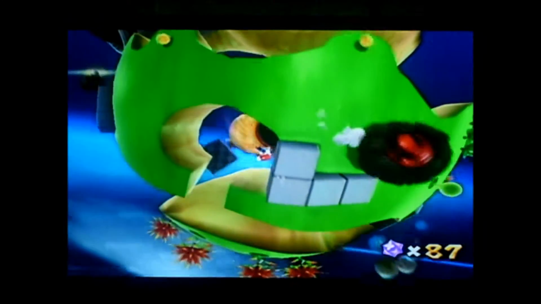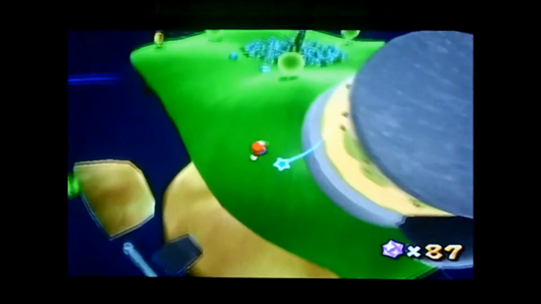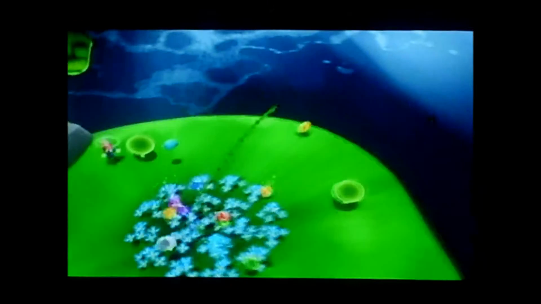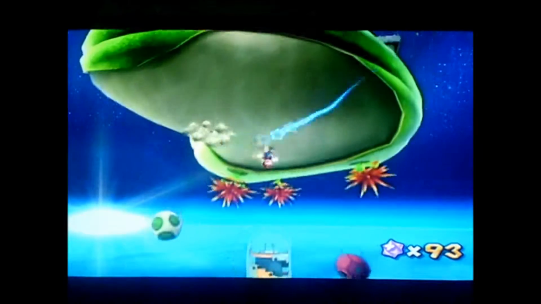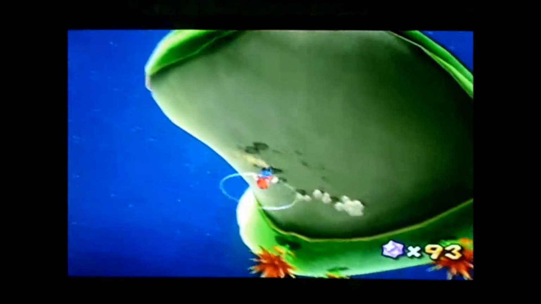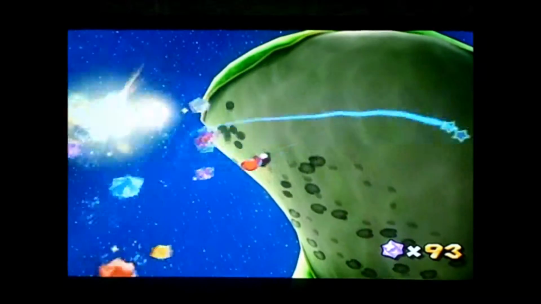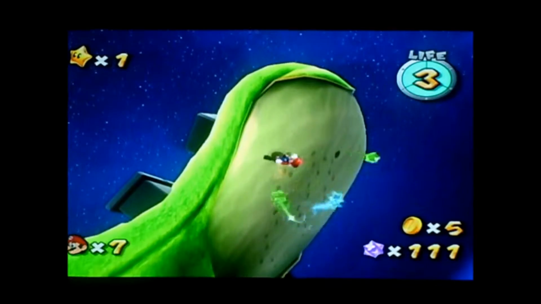Okay, now we must not fall into that black hole either. Wow, that fight was too easy. Oh, what's those invisible things? Oh yeah, when you kill one of those, they drop loads of star bits for you to collect.